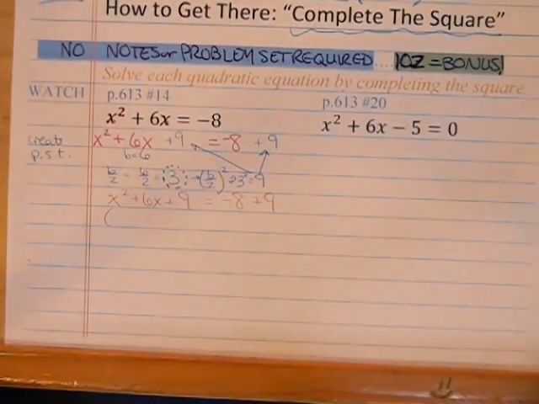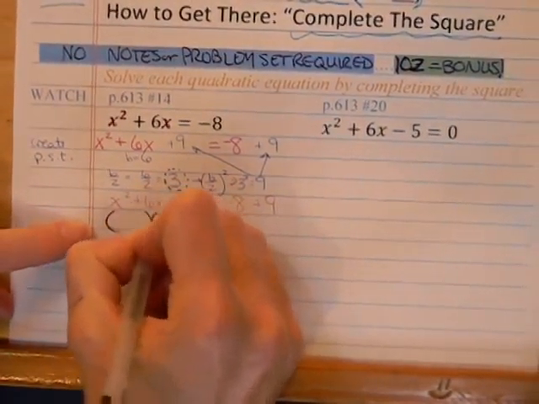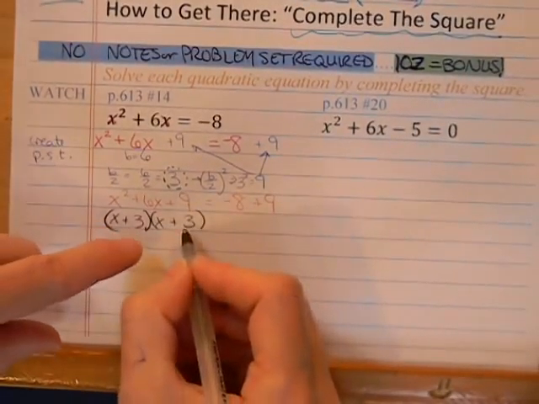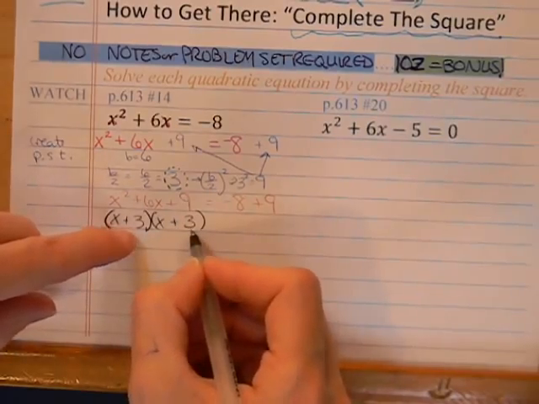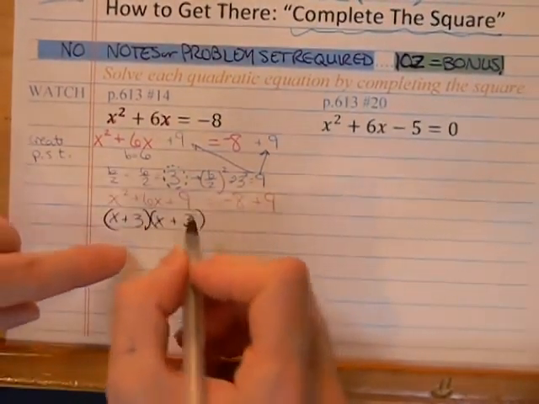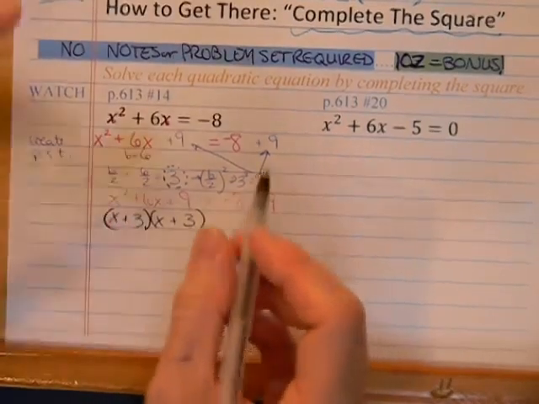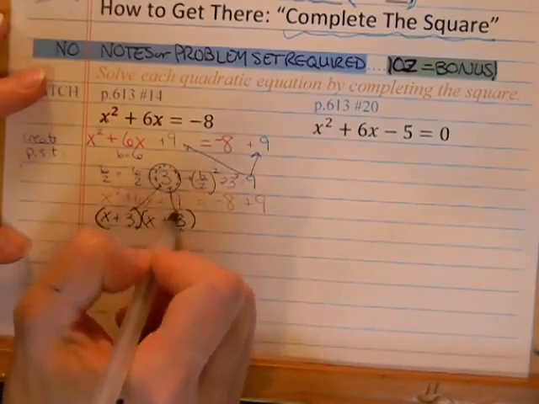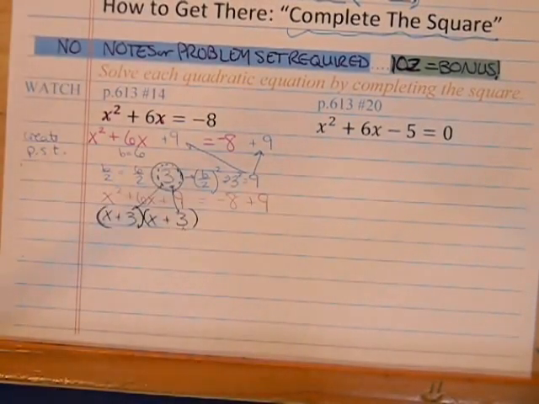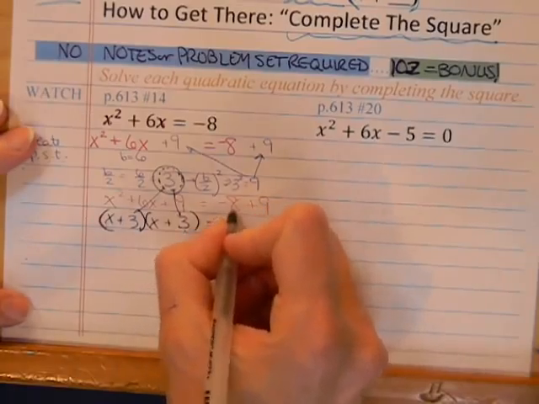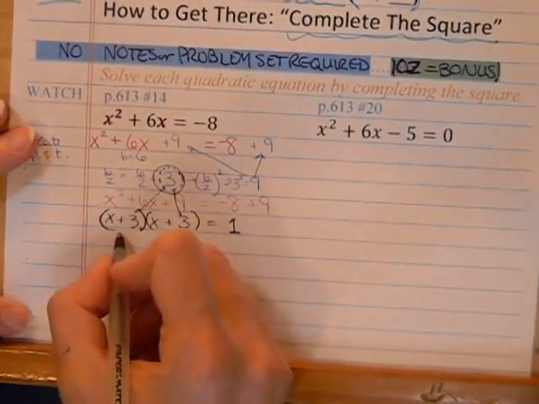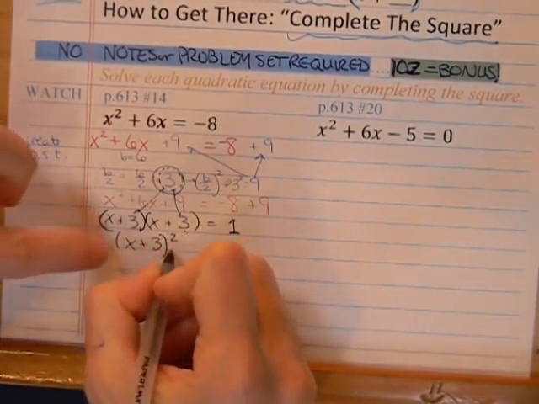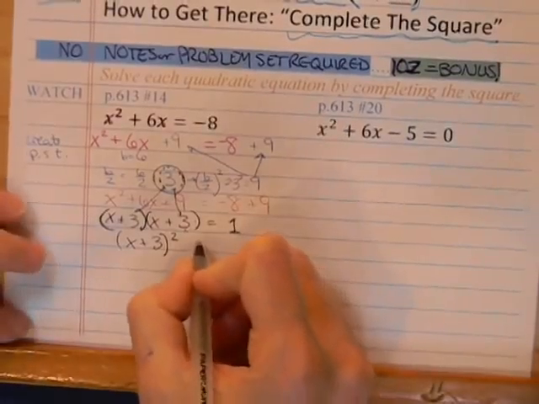What we've created now is a perfect square trinomial. This is now factorable into x plus 3, x plus 3, where the factors are exactly matching. That's what makes it a perfect square trinomial. Now, you can either factor or you can take my suggestion here. When you highlight that 3, that's the piece, that is the factor. That's what you created it to be. So, and then -8 plus 9 is 1. So you can write that as x plus 3 quantity squared, because that's what that means. Something times itself can be written as squared, and that equals 1.